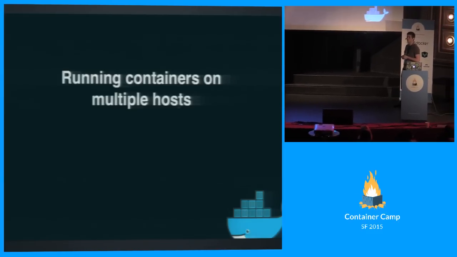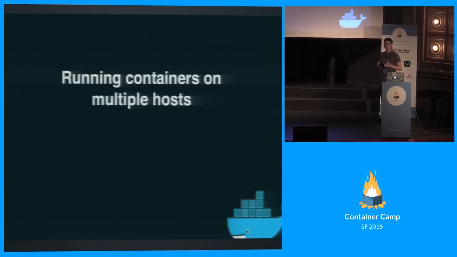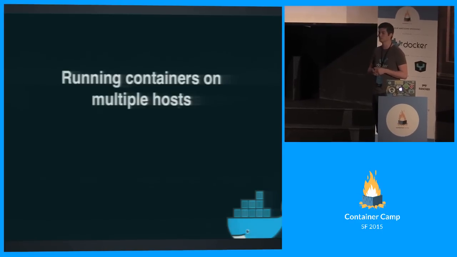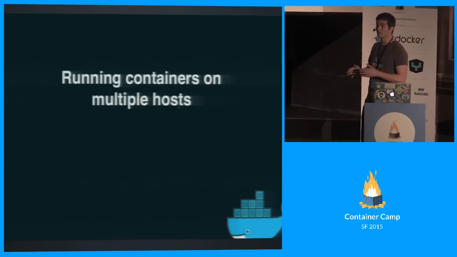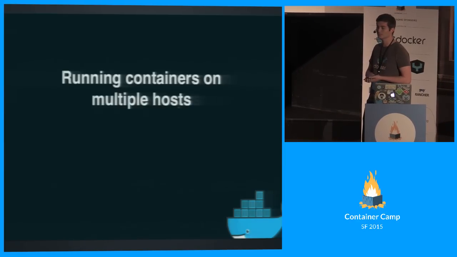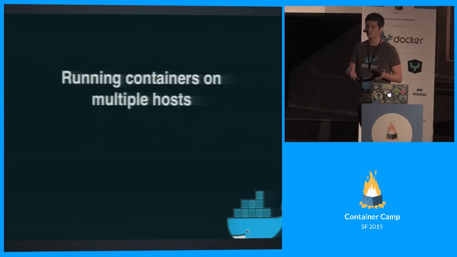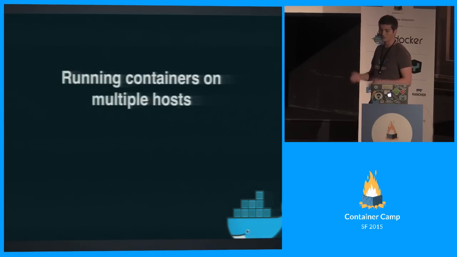The reason we created it was to run containers on multiple hosts. For the past couple of years, Docker has been great for developers to run containers on their own machine, but it turns out when you want to actually run in production, you have more than a single machine. So we set out to find something that could be used as well for developers and DevOps.